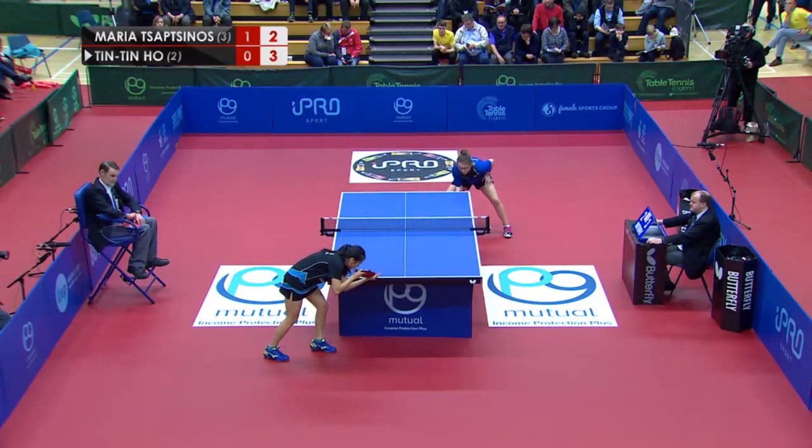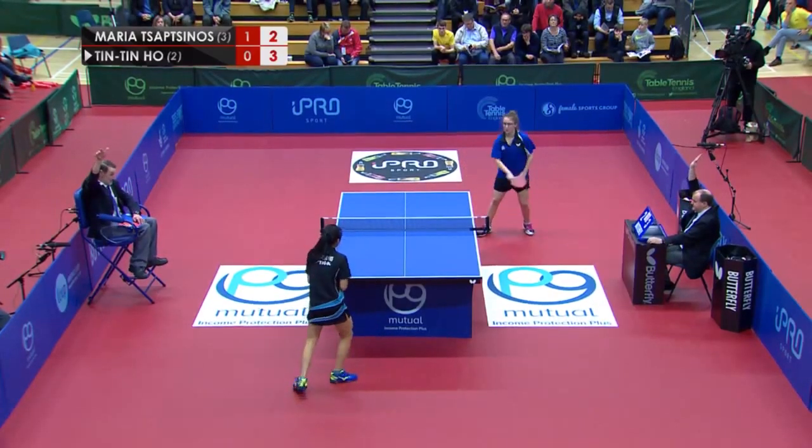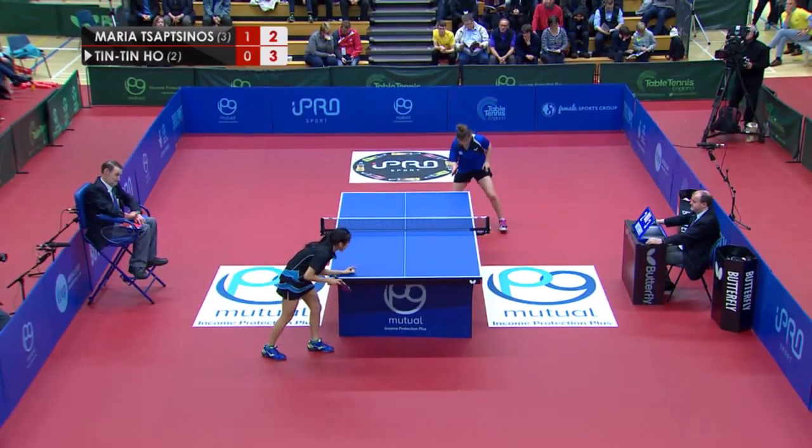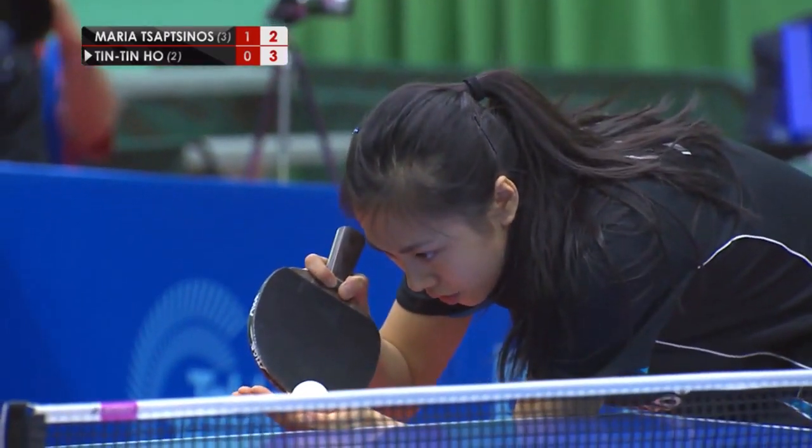Certainly important at this level to get in, if you can, with the first strong topspin. Play positive. You can't afford to play safe, as you say, Joe. You've got to be aggressive. Controlled aggression is the order of the day for Tintin Ho.